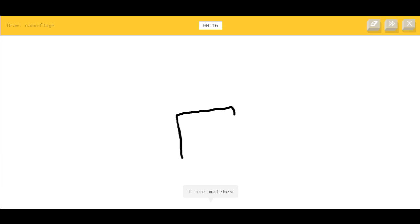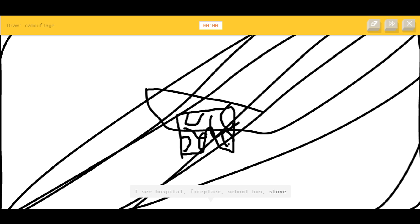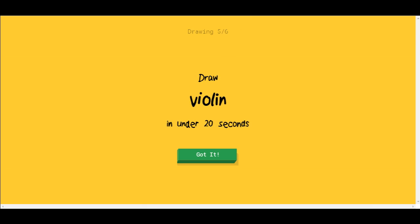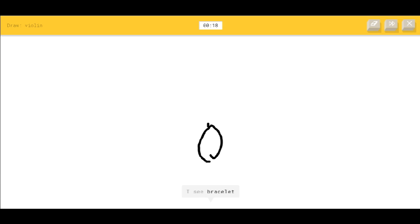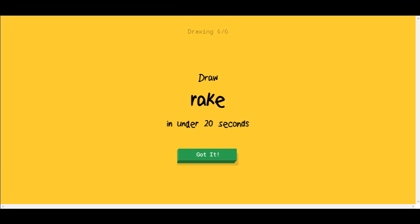Camouflage. Let's draw some pants. Yep. Did you see camouflage pants? A violin. That's a banjo. Well, it's too late now. That's a flippin' banjo. What? Oh my, that was a banjo.